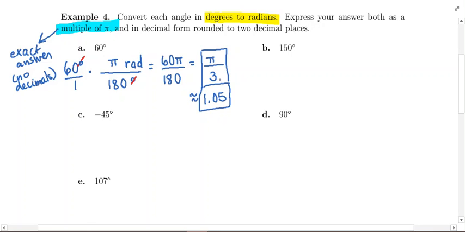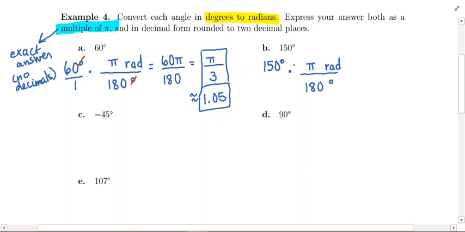So let's look at example B. Now we're changing 150 degrees over. We're going to take 150 degrees and we're going to multiply by our conversion factor. When we're multiplying by the conversion factor, since you're trying to get rid of degrees, degrees has to go in the denominator so that degrees in the top and degrees in the bottom will cancel, and you need to put radians in the numerator. Your conversion factor is the fact that 180 degrees is the same thing as pi radians. Because this conversion factor, pi radians over 180 degrees, they are equivalent. Anything divided by itself is 1, so you're really multiplying the 150 degrees by 1.